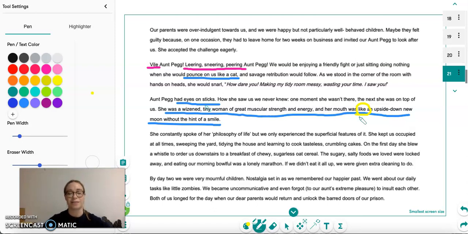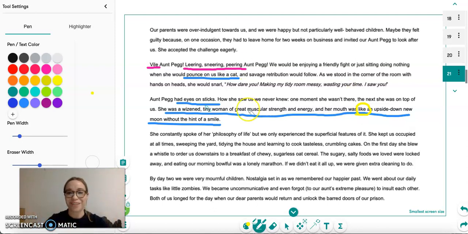So if you can imagine that, there's just a lot of darkness, a lot of blackness, and then a tiny slit of light upside down. So the complete opposite of a smile. What I wanted to draw particular attention to was the idea of the moon being used in this analogy, because the moon is often used to refer to the feminine spirit and feminine energies. And so this is great juxtaposition with her great muscular strength and energy, and then bringing in the idea of the moon. So it's a kind of an oxymoron at play.